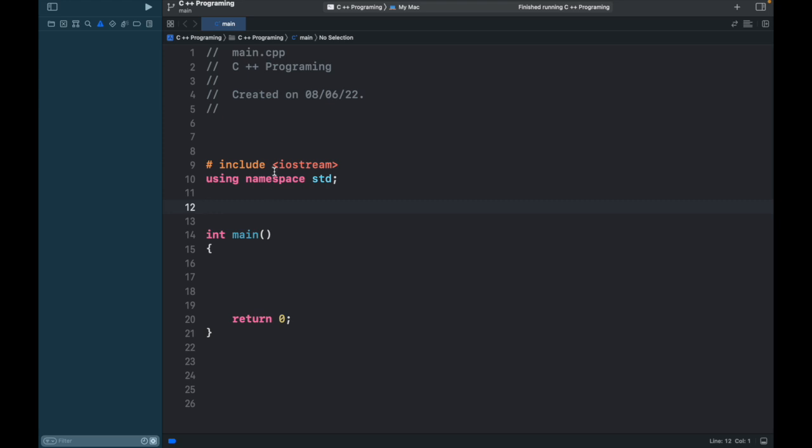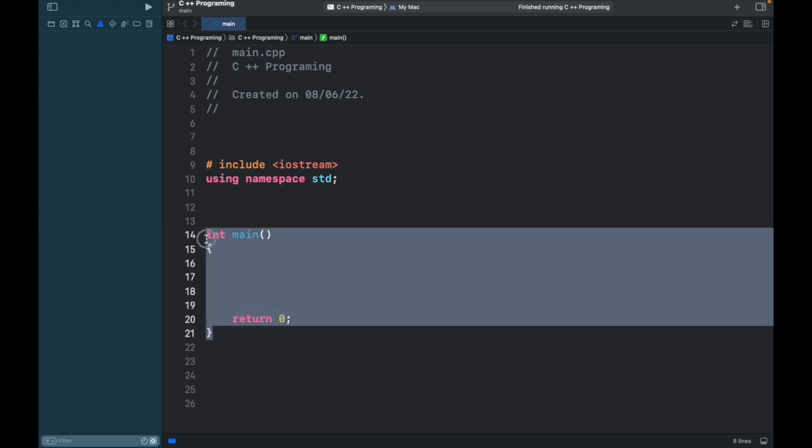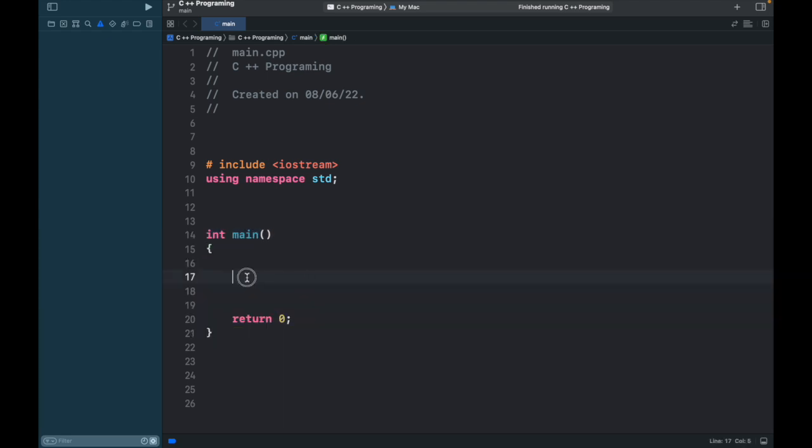So this is just the basics of the preprocessing directive that we don't even care about that much. The compiler handles that. And now the main function. This is the place inside which we write our whole code that will be compiled and run by the compiler.